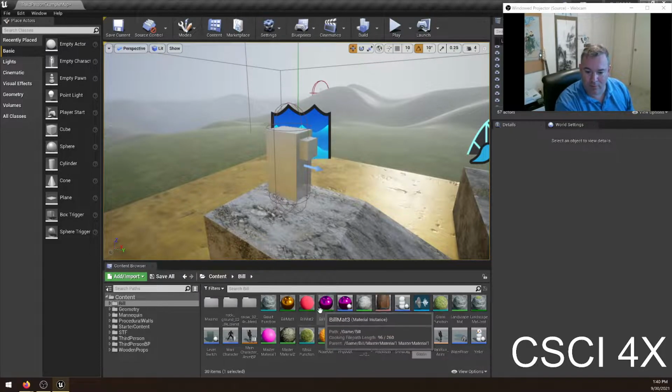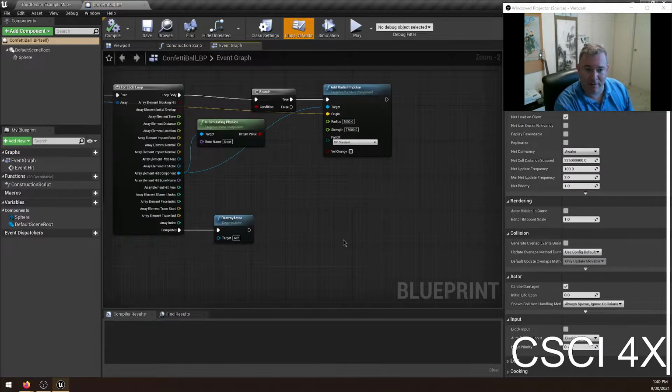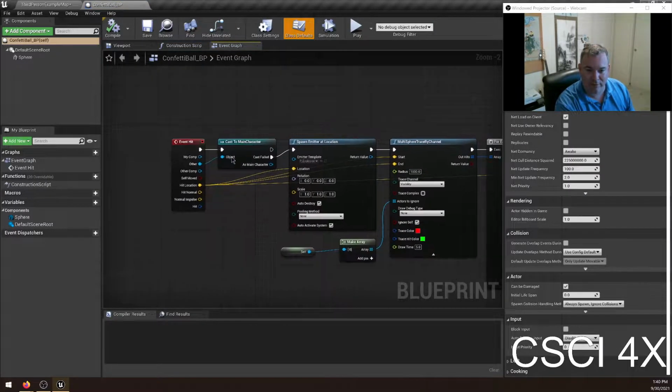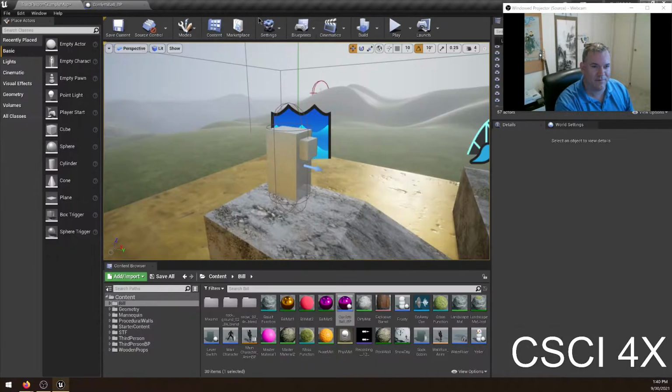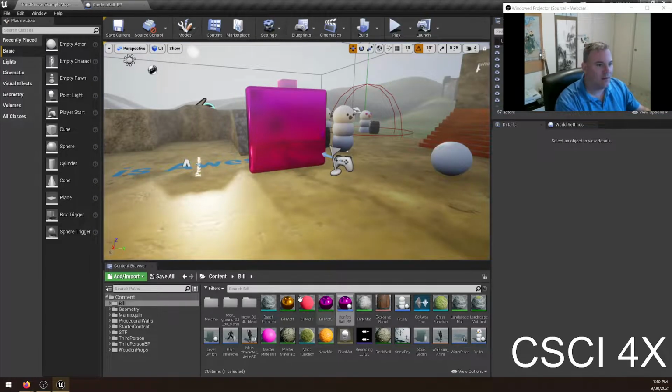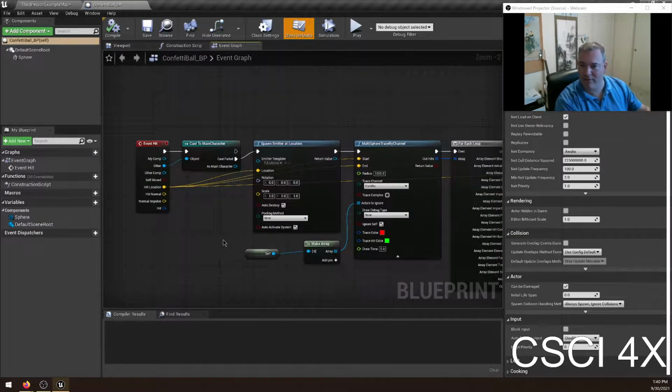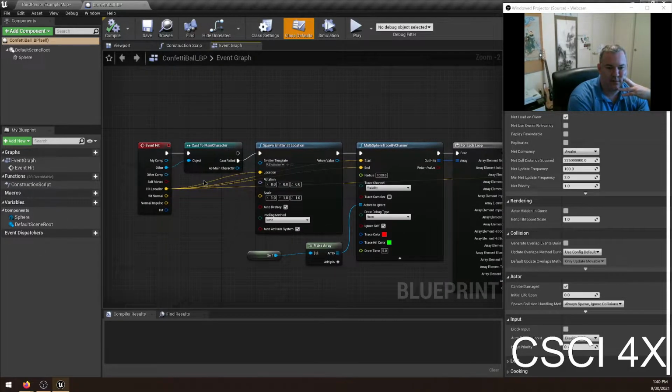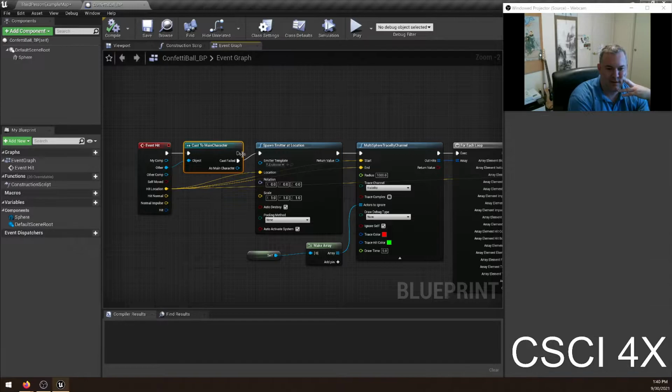Okay, cool. So we've got our Confetti Ball blueprint here, right? Does a flamethrower still work? No, that was in the other one. Okay, so we've got our Confetti Ball, which we probably should put a Niagara effect in to make it go boom and shoot confetti everywhere. You know, like it's Sailor Moon or something. Right now it's an explosion, but either way. So right now it is the Confetti Ball. If it hits the main character, it does nothing and moves on.